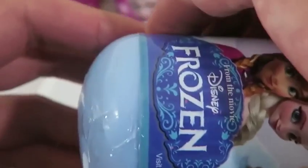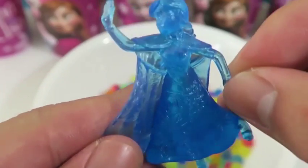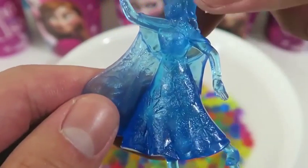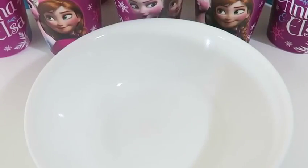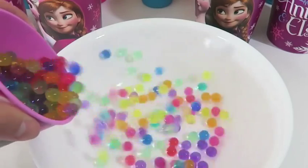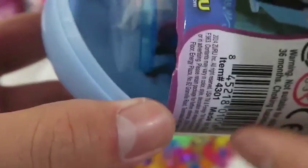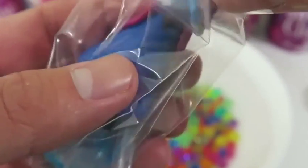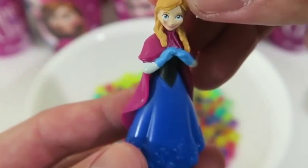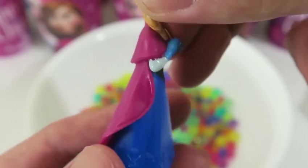We got another Disney Frozen surprise toy! If you guys watched the movie, you're probably feeling really sad too looking at this figure. This is when Anna got frozen. Time for some more frozen fun! Cool, this time we got Anna, and she's not frozen this time. Give a thumbs up if you like her outfit.